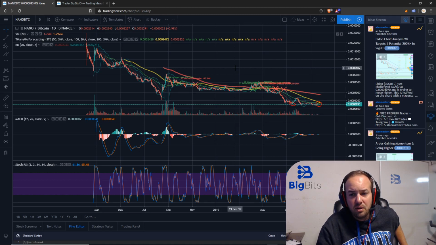Mostly the ones that I would be looking to average into personally are probably top 30, because I think if an alt season does occur, most of the money that is in Bitcoin will roll into those higher cap alts. And then once people have made enough money off their higher cap alts, they'll probably move them into the low cap alts once they have finally been beaten down comparatively to the rest of the market. That's just kind of where I'm thinking this is going, because you can already see that some of the higher cap alts are holding up a lot better versus Bitcoin than the lower caps.